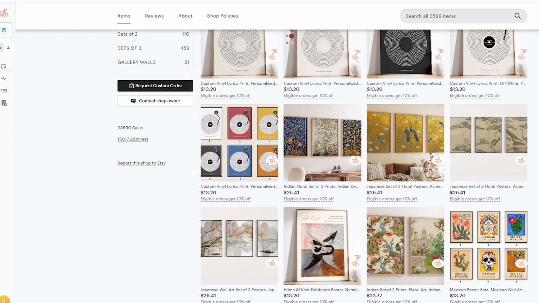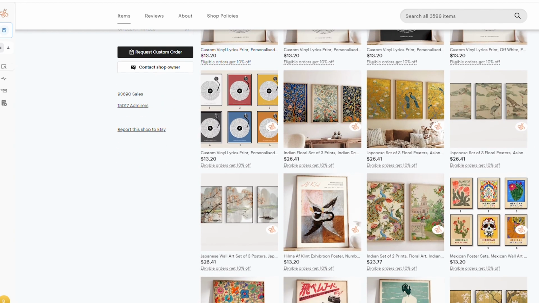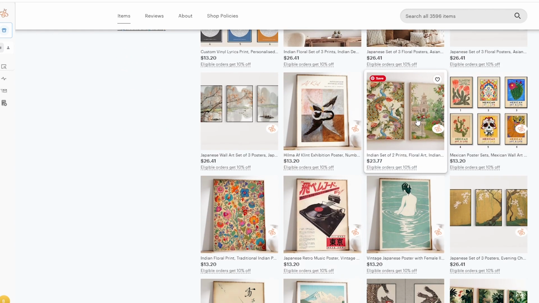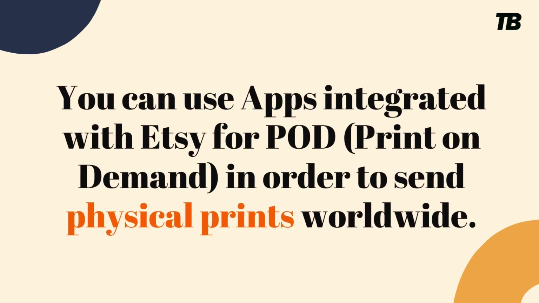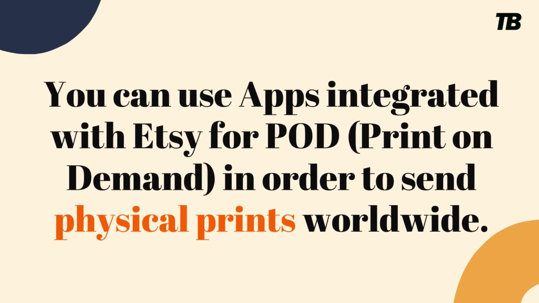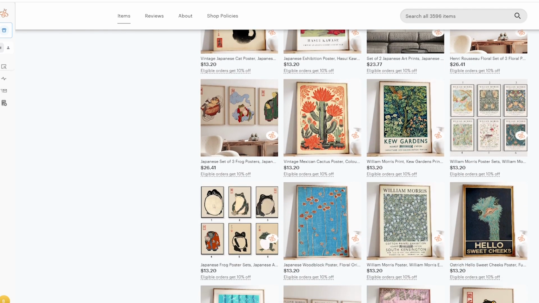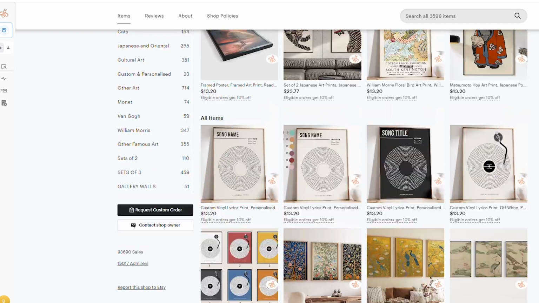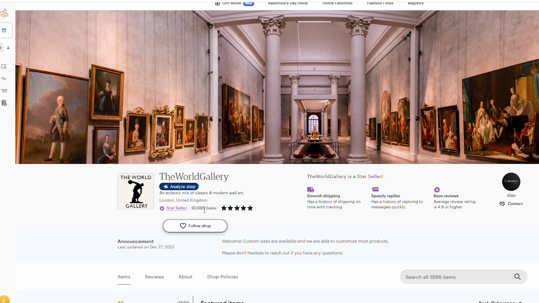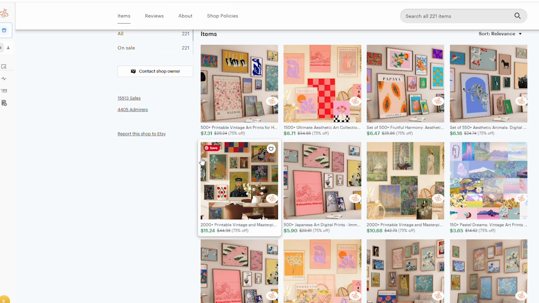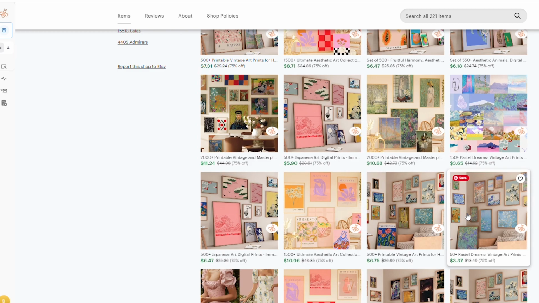Now there are going to be people that either sell it in a digital format, or are also going to print and send you the poster or the print. So in this case, I believe that they are actually going to send you the prints, because as you can see we have A1, A2, A3, A4, so you can select the dimension of the print. So this is another style of digital wall art or printable wall art that sells on Etsy. So this is another very successful Etsy store. As you can see, they are close to 100,000 sales. Then we have something completely different that, as you can see, already comes closer to the vibe from the AI, so from Midjourney.